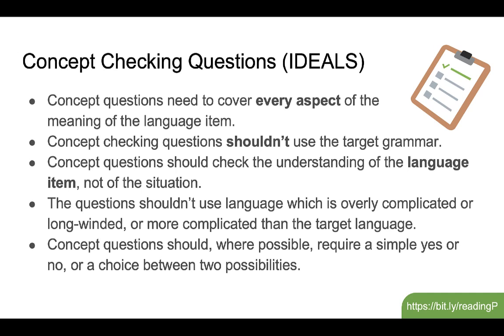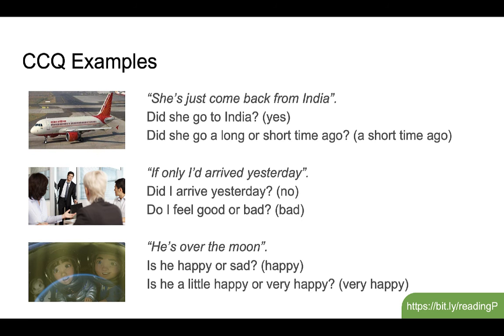And the questions shouldn't use language which is overly complicated or long-winded or more complicated than the target language. So you can't use repast to teach meal. Yeah, that's not helping matters unless they've come across it before. And concept questions should, where possible, require a simple yes or no or a choice between two possibilities. Now, as I say, they take a while to learn to plan, but they're great once you've got them.